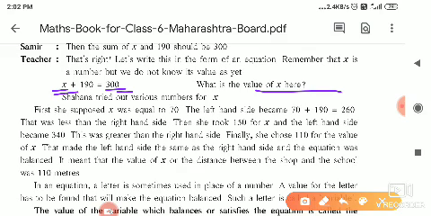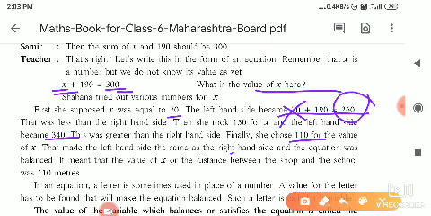Just now I showed you that, first, suppose x is equal to 70. Then the left hand side is 70 plus 190, which is equal to how much? 260. So 70 is not the distance between the school and the shop, because that was less than the right hand side. Then we took x as 150. 150 plus 190 is equal to how much? 340. This was greater than the right hand side.